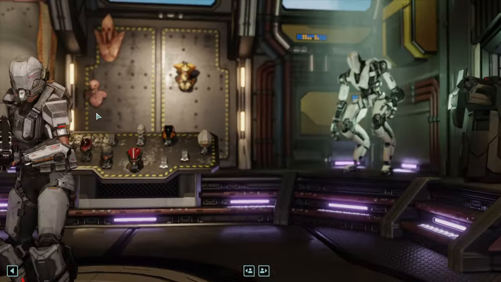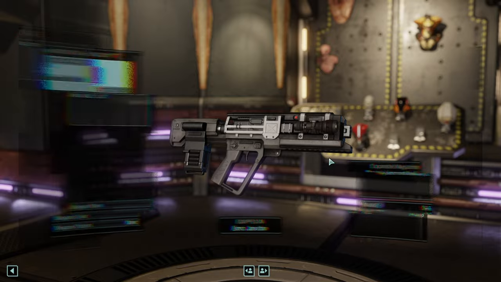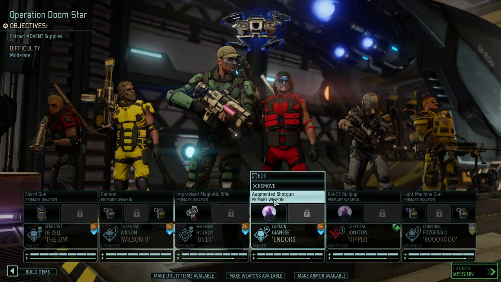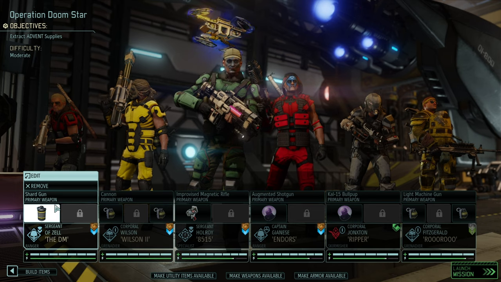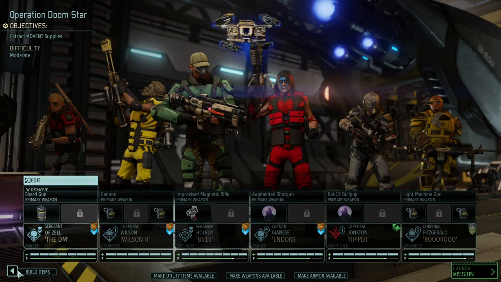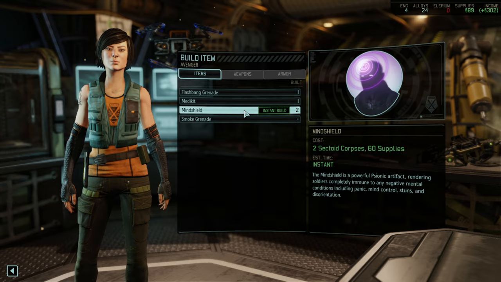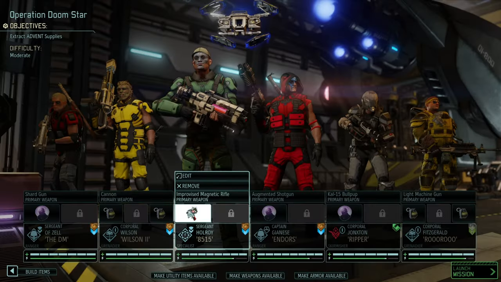Good. In terms of weapon upgrades, one for the ballpup, making it a little bit less problematic. These are already upgraded. Could build another mine shield, which is not a bad idea. Let's do that.